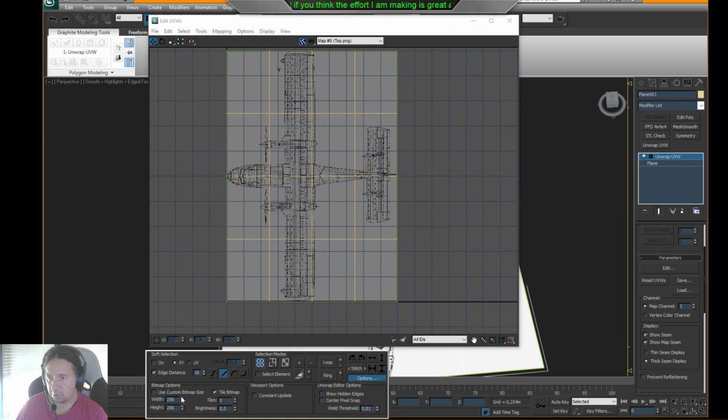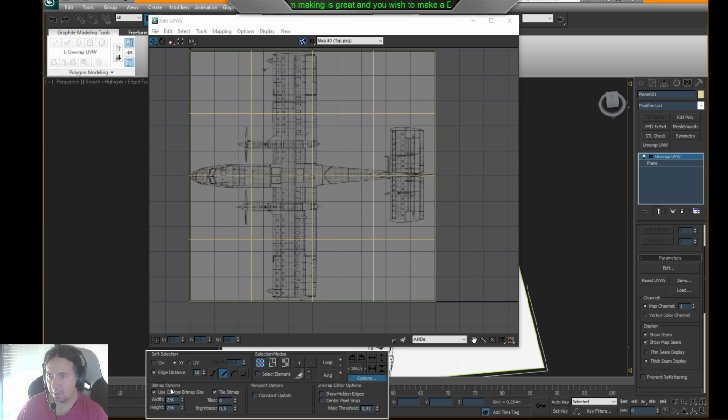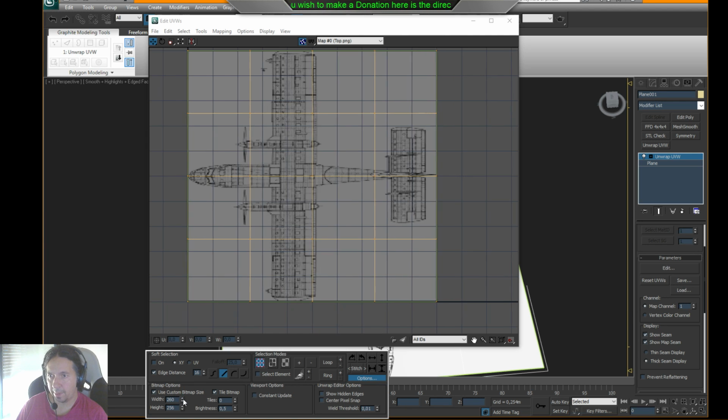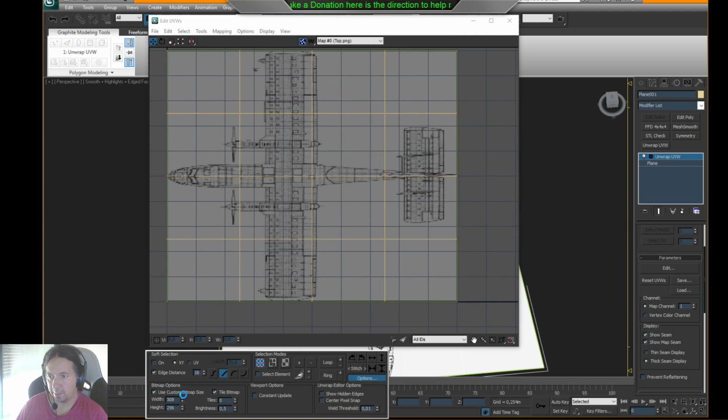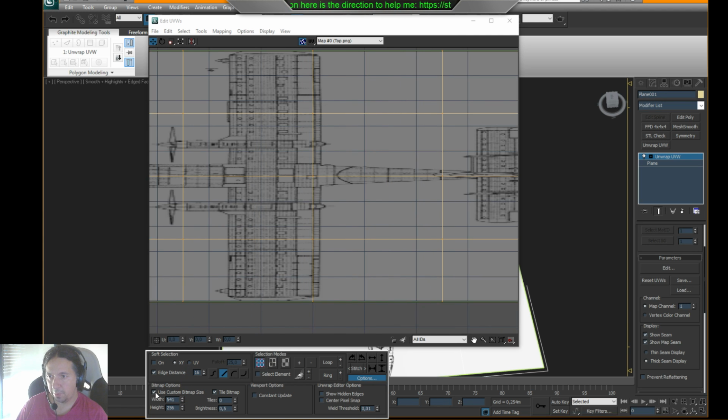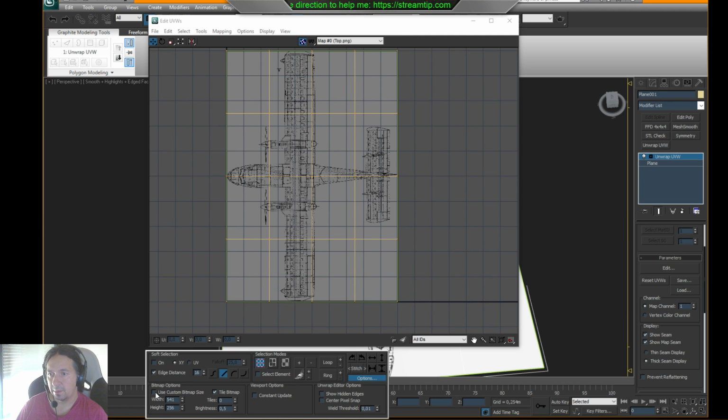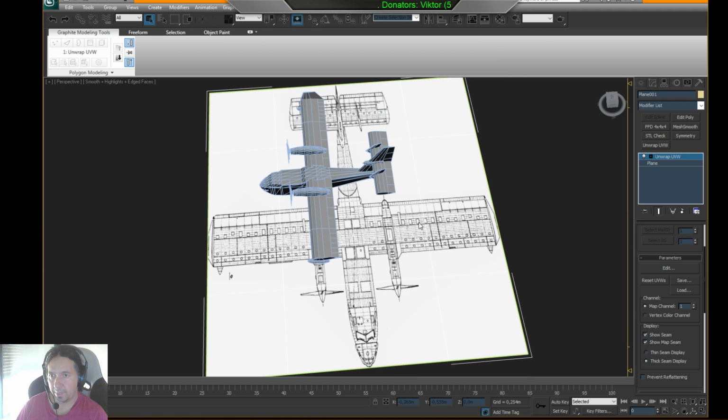Use custom bitmap size. If I do that, it's going to be set to the 250 or whatever size we want to use. So it's going to be the form, okay? But if we do this, it's going to be set to the real size of the plane. So that is what we are going to do in this case. Okay, but still we have the form here, and no, I didn't use this because I used it before.